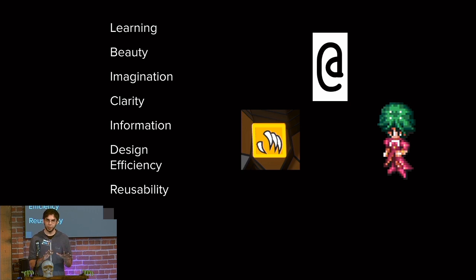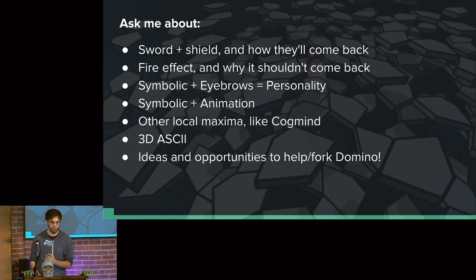I think Domino found a really nice balance, but I'm sure there's many other local maxima out there that we can discover. There's a lot more I could talk about, so feel free to ask me now or at lunch later today online. That's the end of my talk. I hope you all enjoyed it and are inspired to make the next generation of interesting-looking roguelikes. Thank you, and enjoy the rest of the celebration.